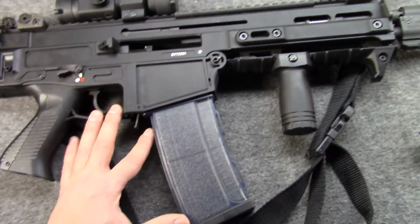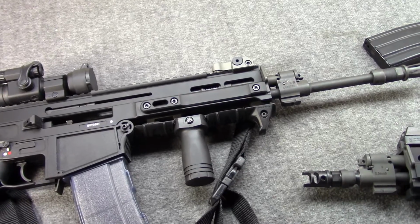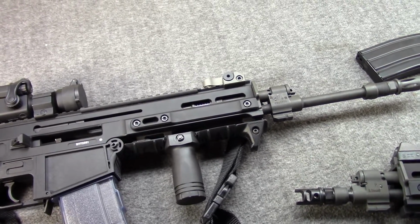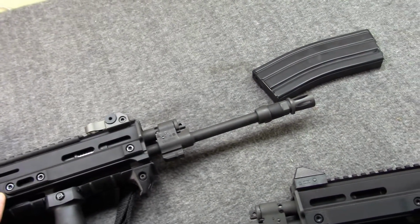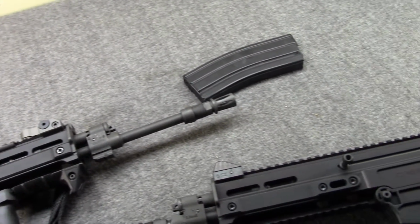And those of us that are purists almost all bought these. Is it more reliable? No, not really. It's definitely more of a military collector and just kind of cool factor thing. But why not? It's always nice to have something a little unique and different, right? And put a little stubby foregrip on it. Why not?